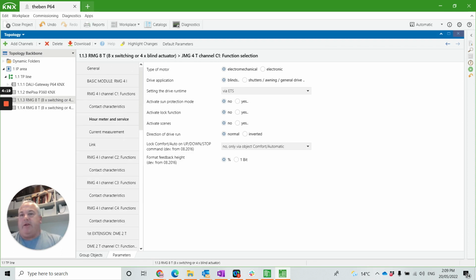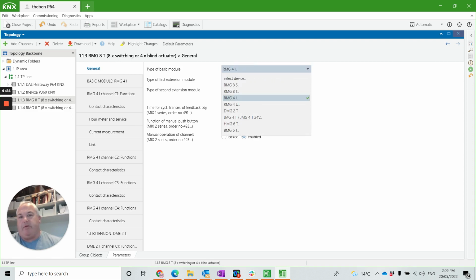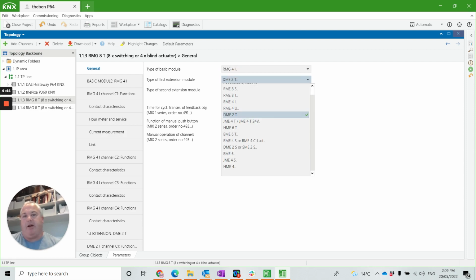Looking just quickly, when we get the application in, we can change that base module depending if we want it to be a relay or a dimmer or a blind actuator. And here you've got the selection of 8-channel relays, 4-channel relays, 2-channel dimmers, 4-channel normal 240 volt blinds and 24 volt DC blinds, heating actuators and binary inputs. And into those you can plug, again, 8-channel relays, 4-channel relays, 2-channel dimmers, blind actuators, heating modules, binary input modules.